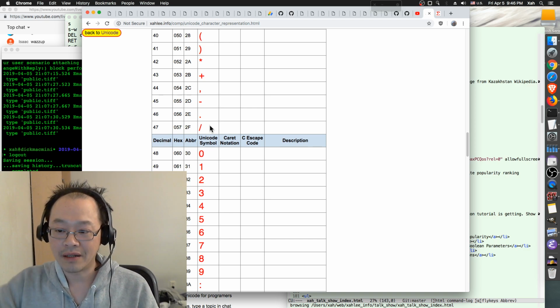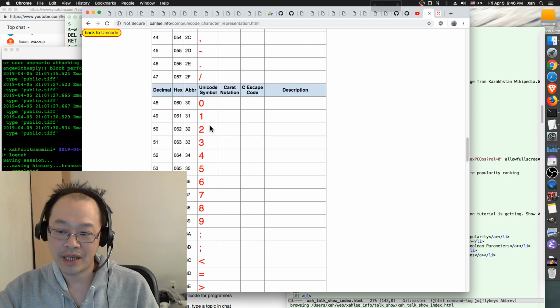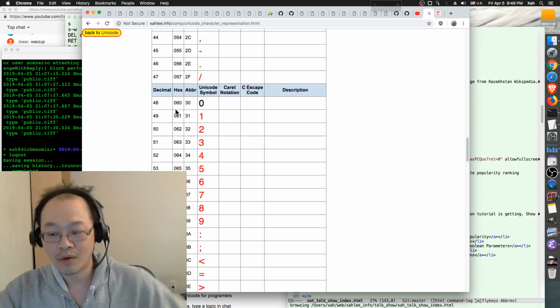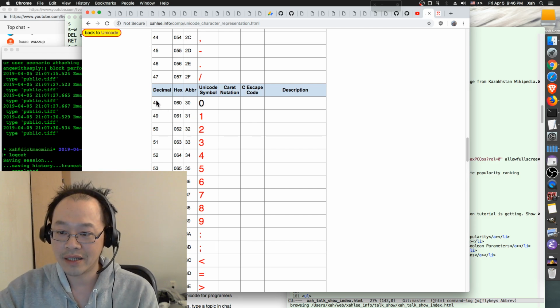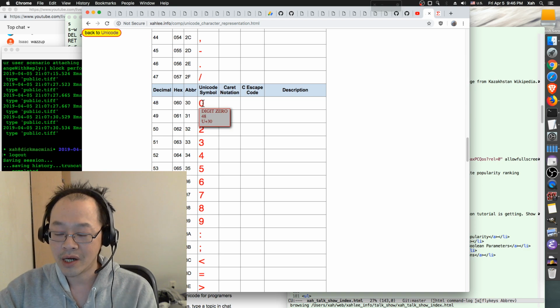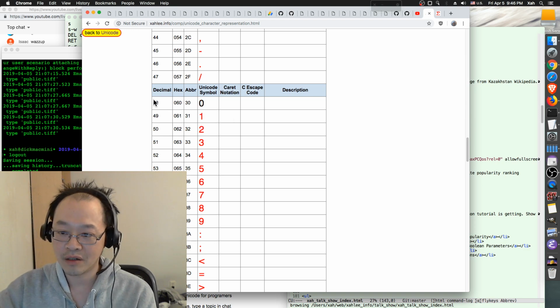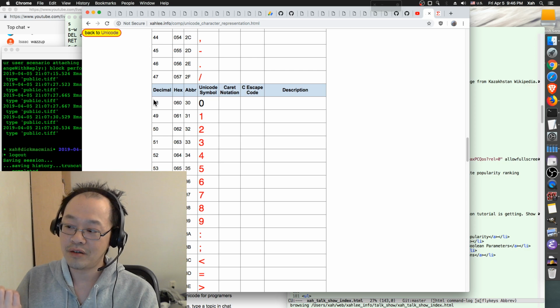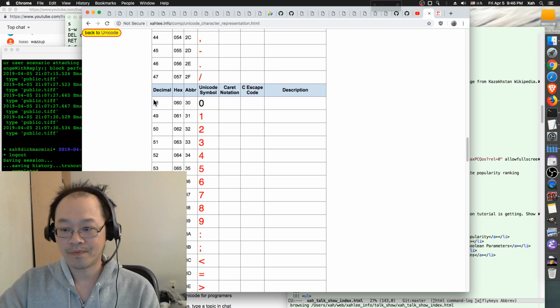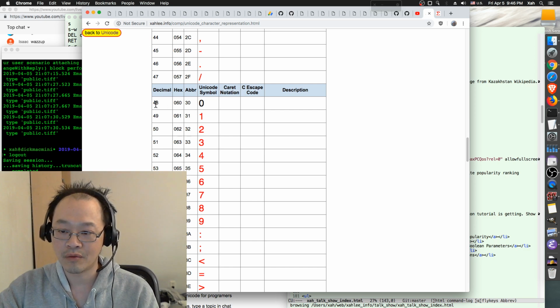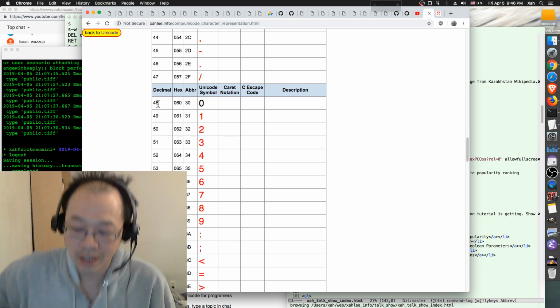So how do you do that? One way is to take the code point of a character. For example, the character 0 is 48. The code point is an integer, and you just use that integer's binary representation, whatever 48 is in binary.